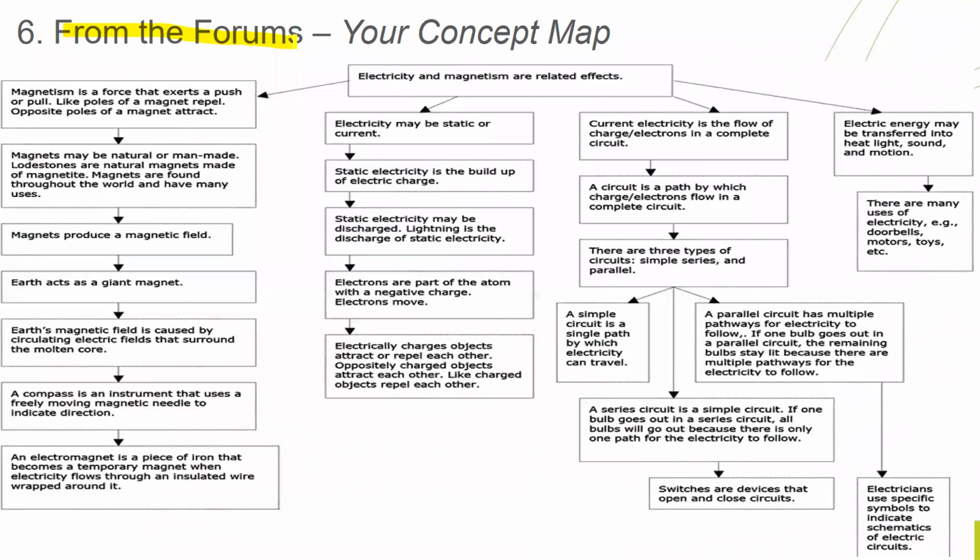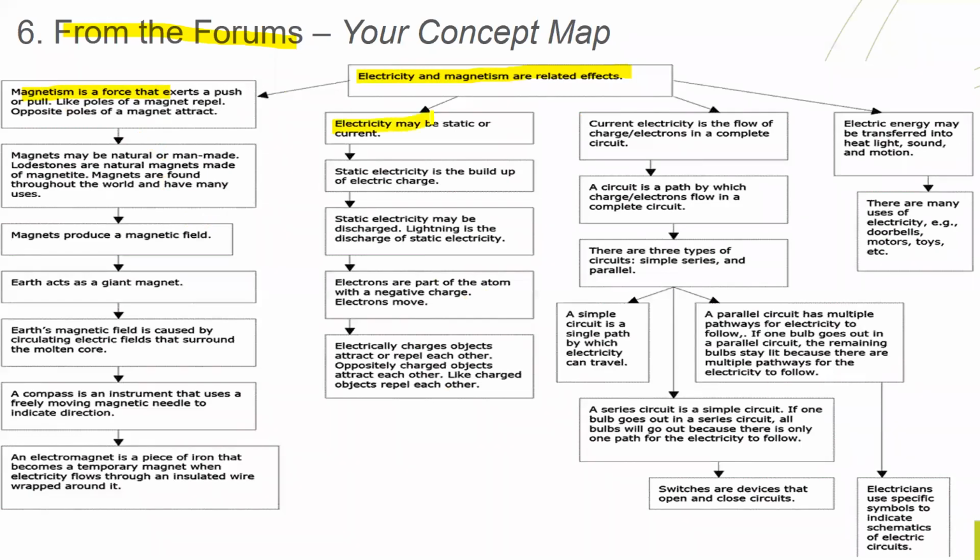So when we look at our concept map, the task was to do a concept map involving electricity and magnetism. And of course, electromagnetism. They are related concepts, these 2 ideas. They come together. But do you know how and why they come together? So we can look at electromagnetism. It's a force. It exerts a push or a pull depending on polarities.